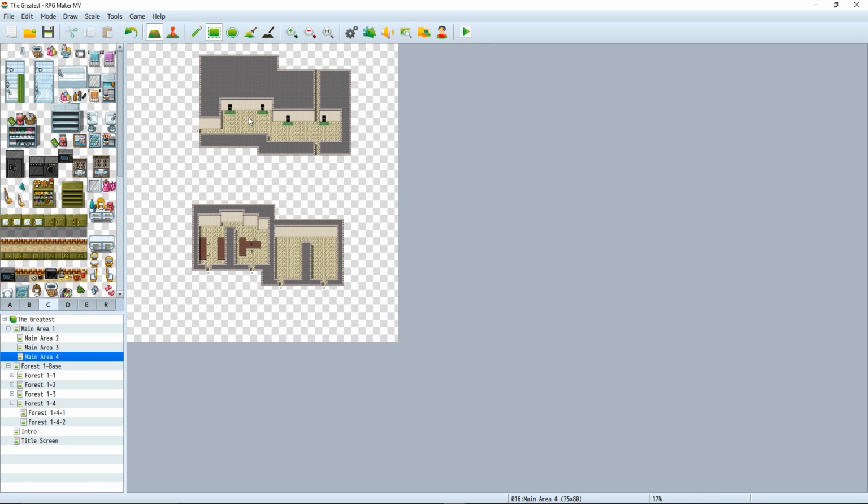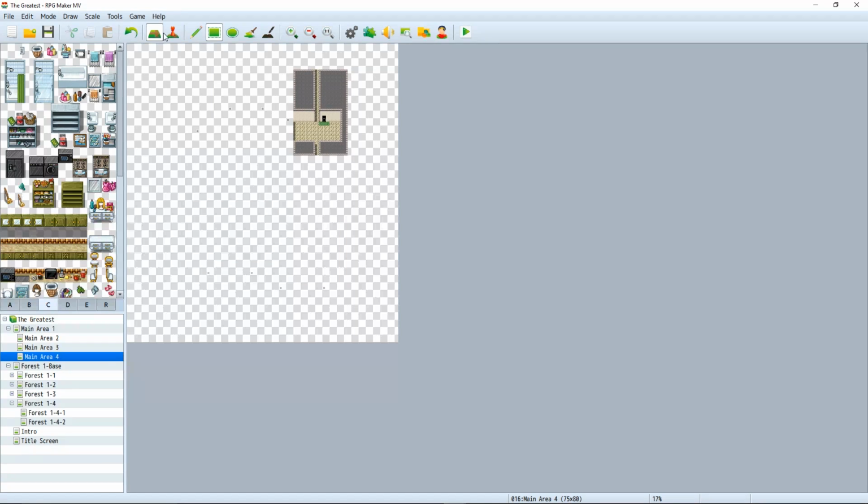Let's actually get rid of all this, and all this. We don't need any of this. Let's delete all of these events. Bam, bam, bam. Am I deleting them? Yeah, it looks like I'm deleting them. Okay, good.